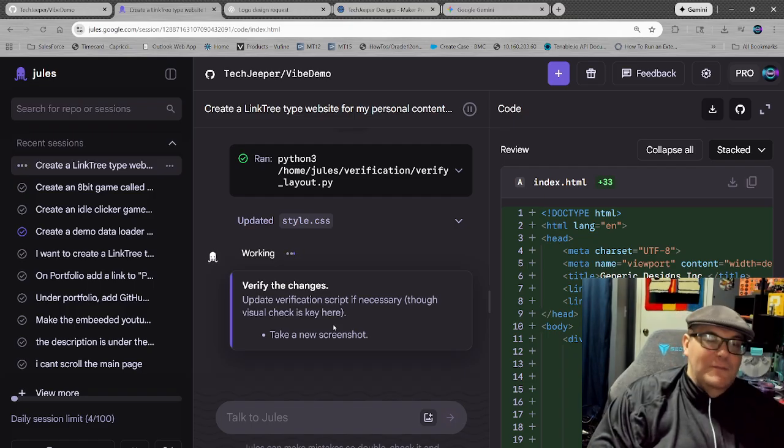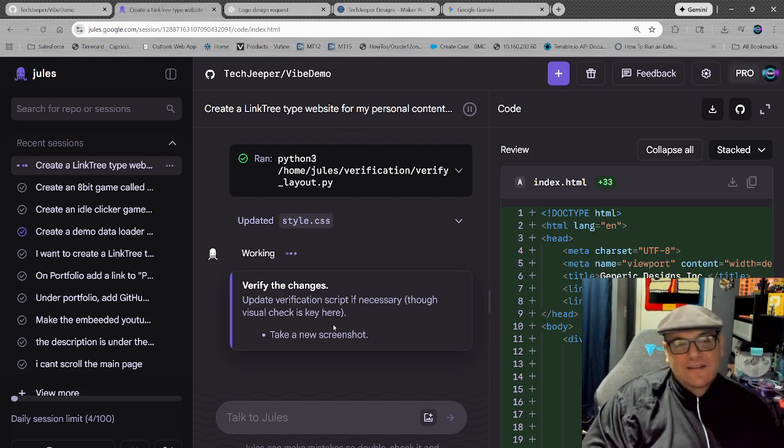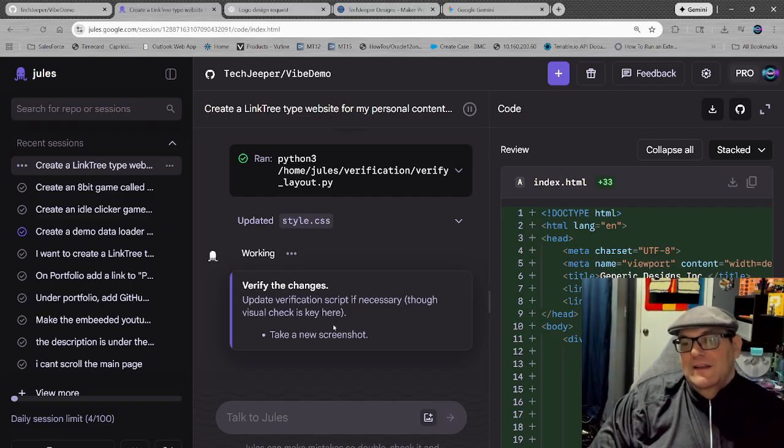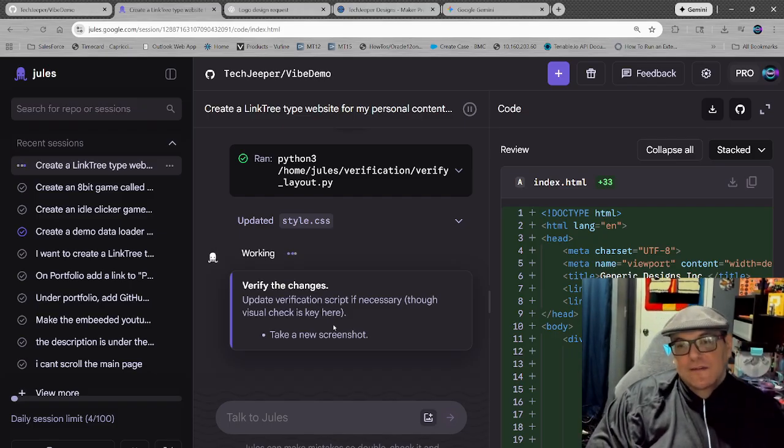Yeah, absolutely. I mean, there's really no reason to use a Linktree nowadays. I mean, it does give you a nice short link, but domains, you can get a domain for what, like less than $10 a year now. And I'll show you how to point that domain to a GitHub repository for hosting.